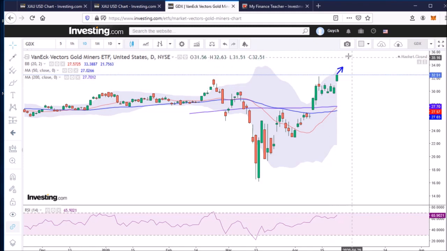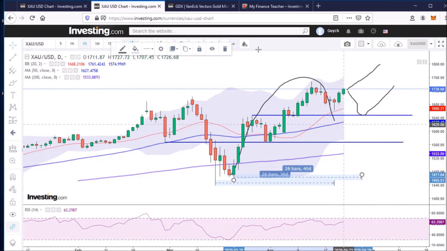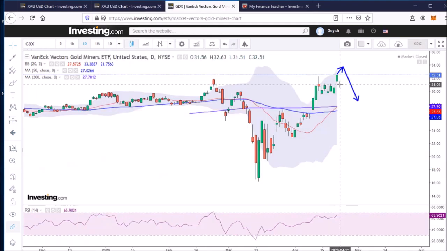So my personal strategy would be to wait a little and see if another poke through the upper range of the Bollinger Bands turns GDX back down to complete two missions. Firstly, as I've just mentioned, it would be nice to see a cleaner daily cycle low on gold lasting for about a month and a half rather than just over 1 month. And the second mission for GDX would be to close this gap between $31 and $31.5.